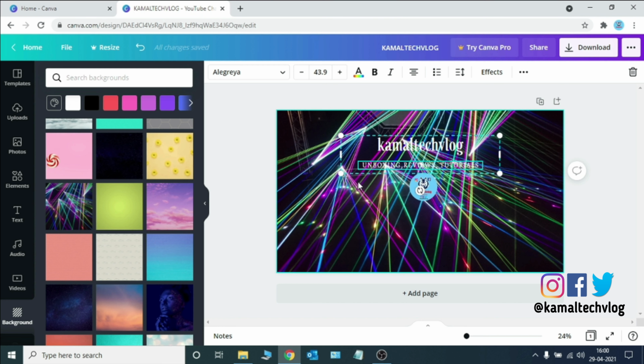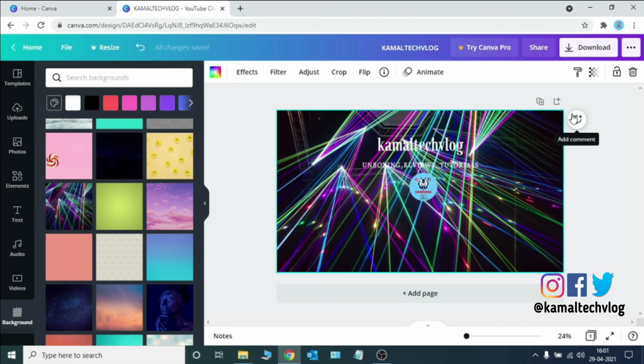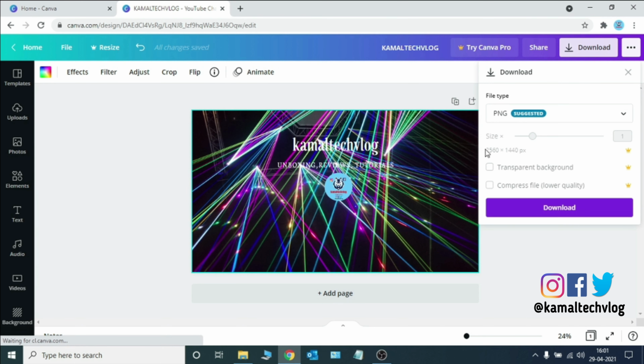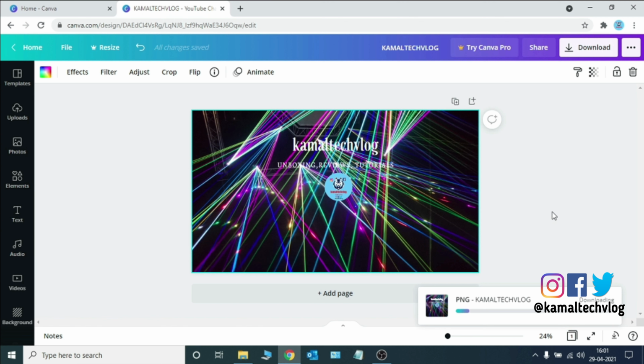And you can also upload a background if you don't like this background. You can upload a background and select from that also as the background. Over here, the white is looking better, so you can just go ahead and download it now. It's almost done over here. And then you can go ahead and download it in PNG format and go to your YouTube channel.